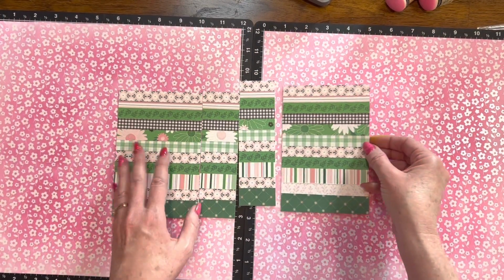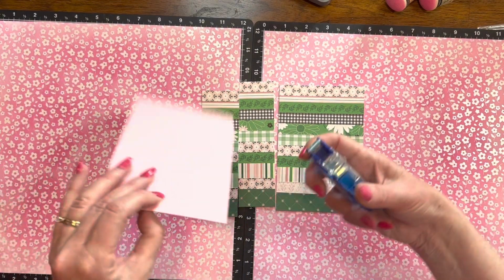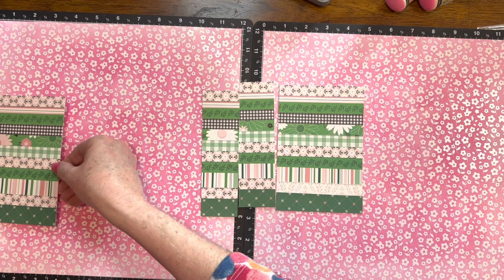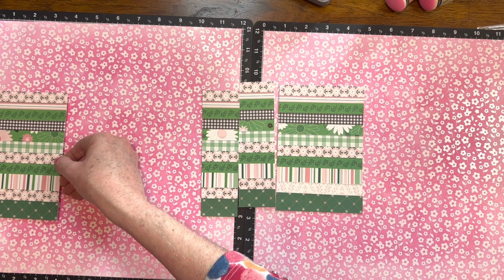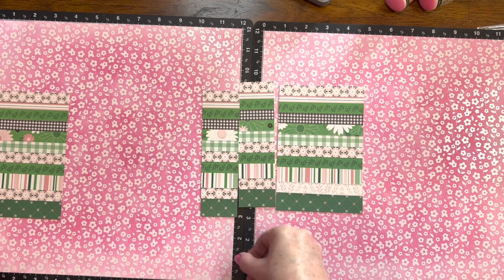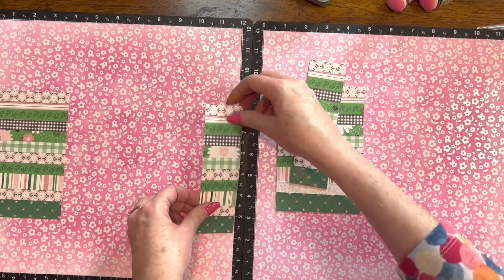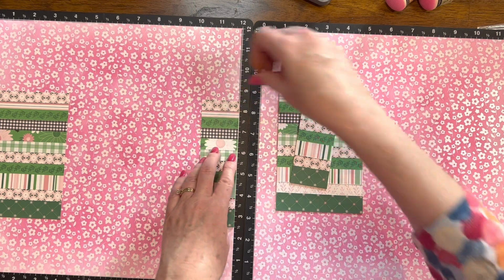And then I took some scraps of Daisy, mostly the zip strips and 12-inch long strips of paper, and put them up across the piece of cardstock and line them all up, and then I cut them apart, I think 4-inch, 2-inch, 2-inch, 4-inch, or something like that, so that I could put them on my sheets of paper. And I brought it up about 2.5 inches from the bottom and layered that all the way across my paper.